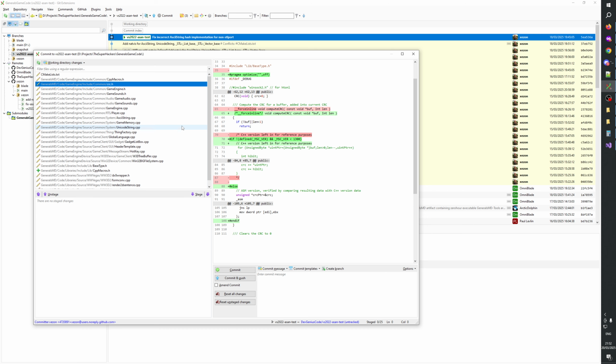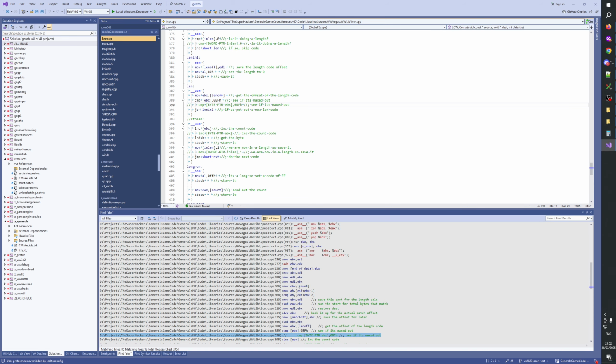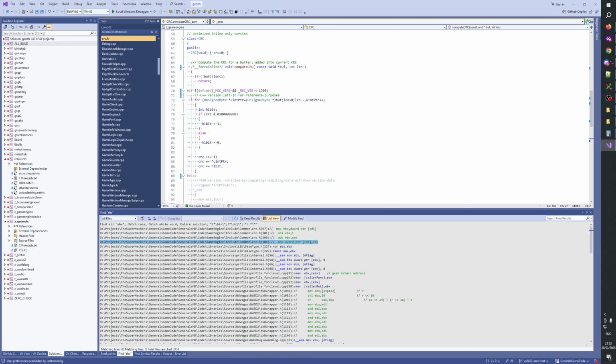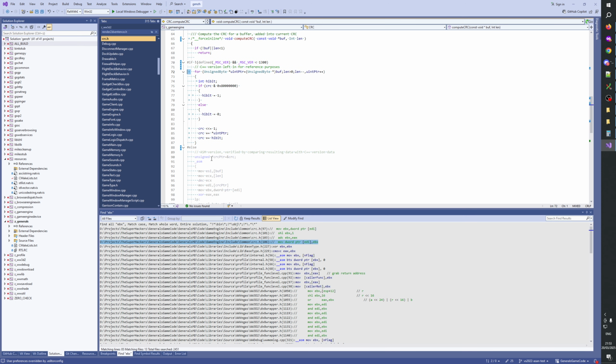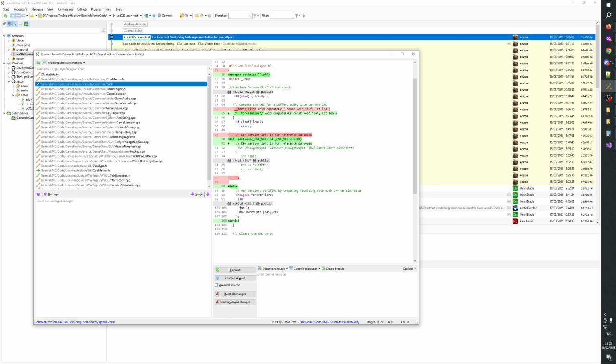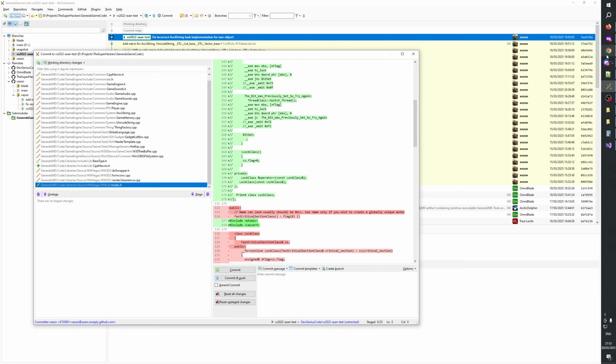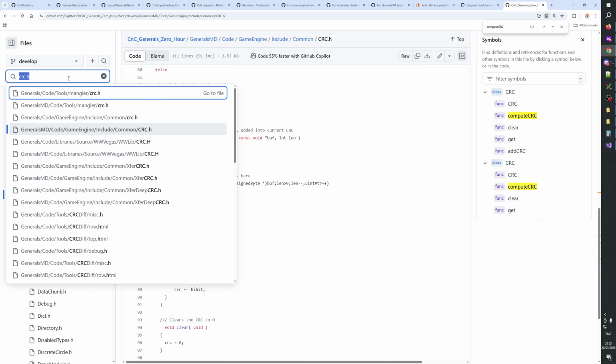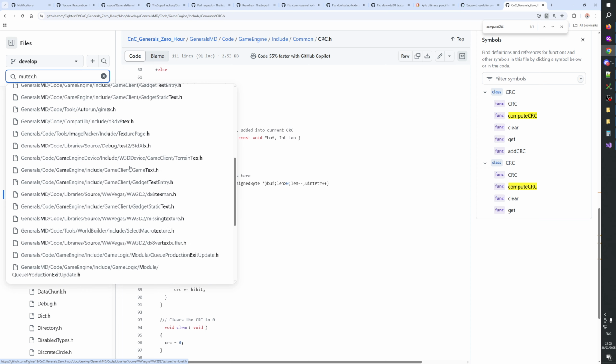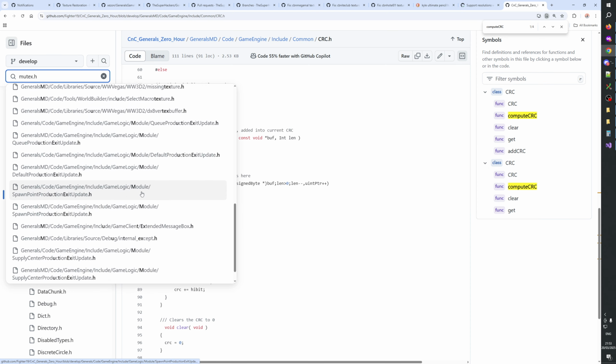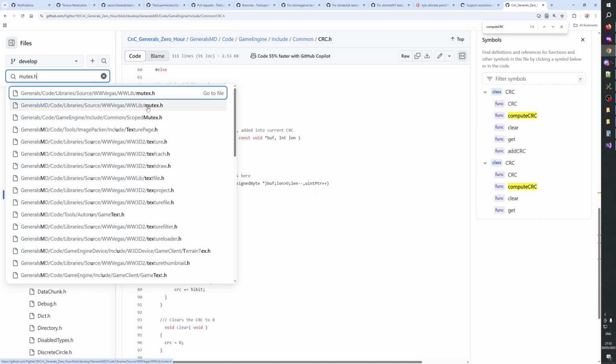Okay, what else did we touch? Let's see. Just notice here, oh boy, the formatting is all over the place. No, it's okay. Good. Okay, so the csc.h. This mutex class, mutex.h. Channels MD. No, mutex. This one.